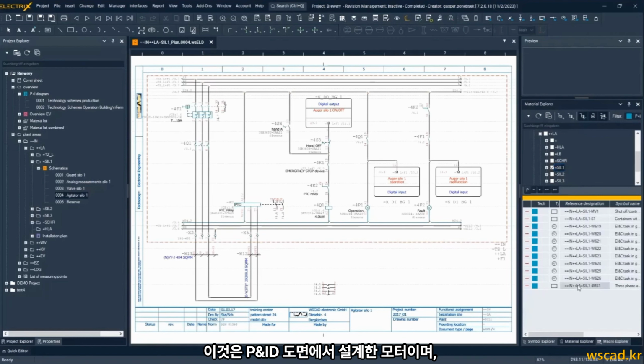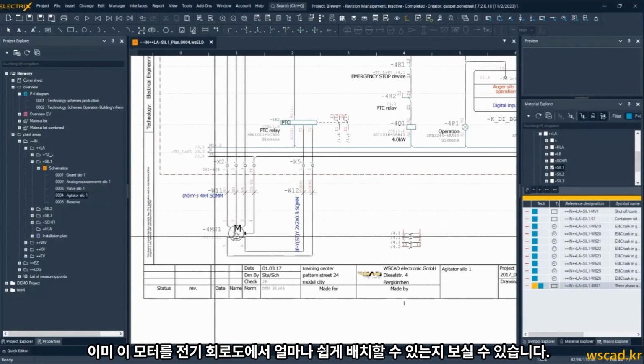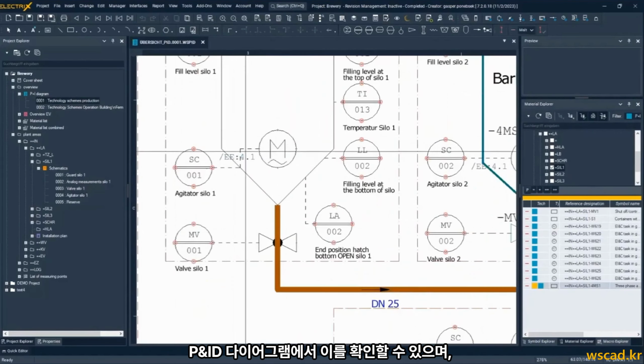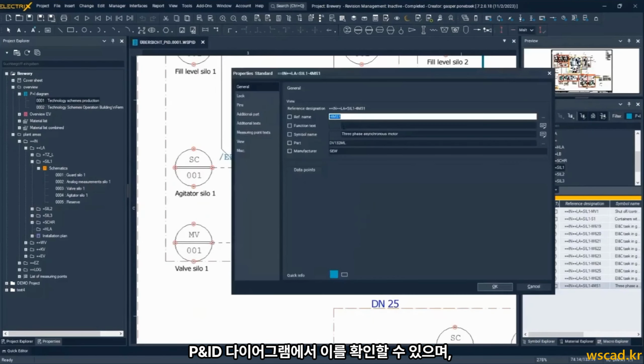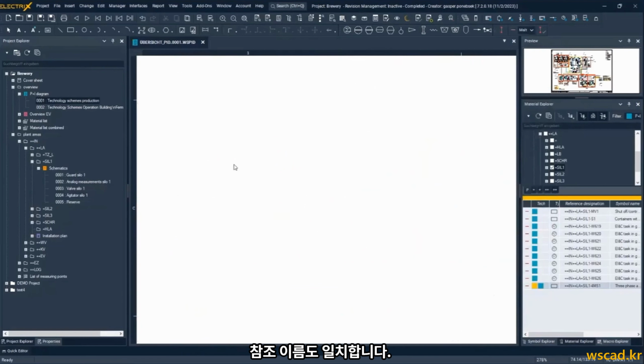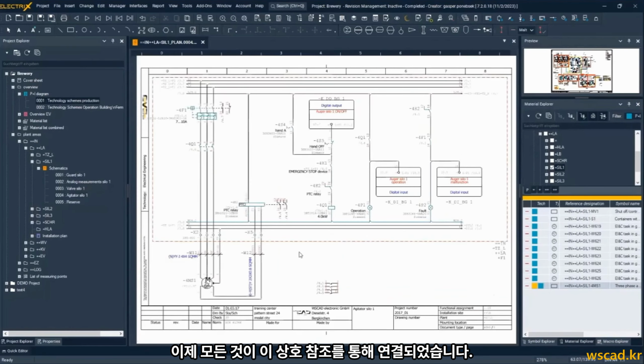This is our motor. And you can see how easily we can place this motor, which is already placed. We can check it here in this P&ID diagram. The reference name is the same, and now everything is connected via this cross reference.